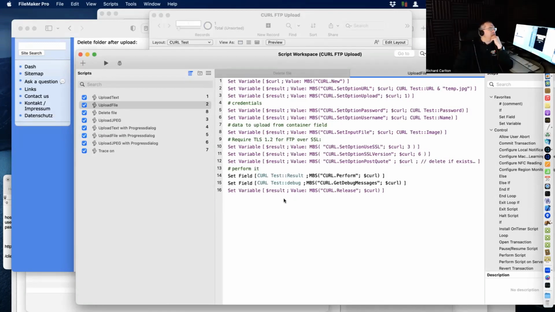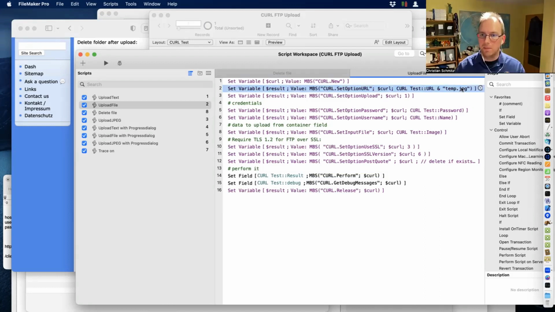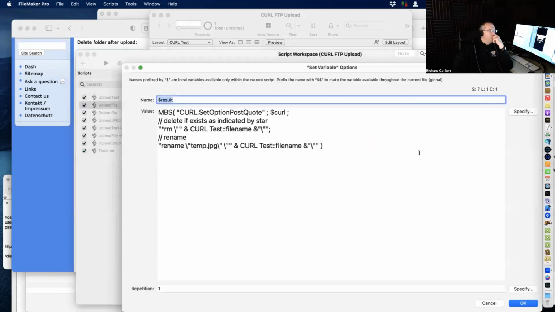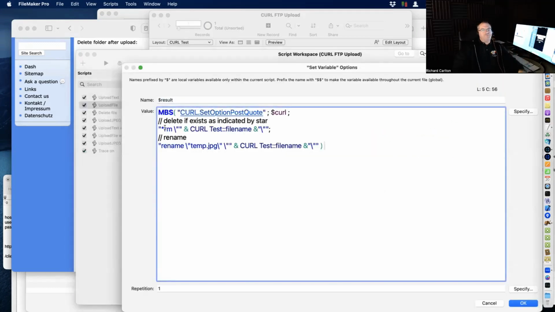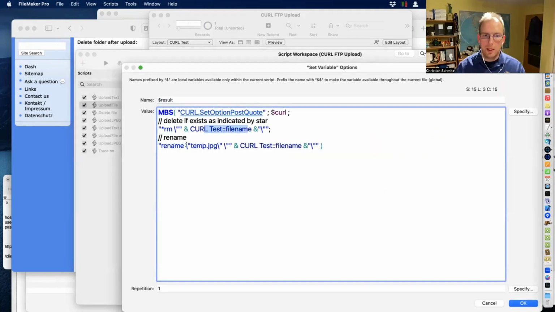Well, Code to Go said you're trying to rename temp JPEG to image JPEG, but he's running about 90 seconds behind, so I'm not sure if you fixed that or not. Okay, we uploaded here to temp JPEG. Okay. And then we deleted the image JPEG and renamed the temp to the actual file name.